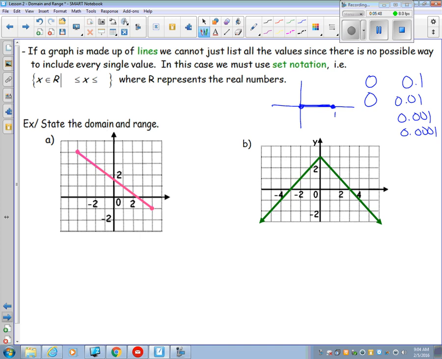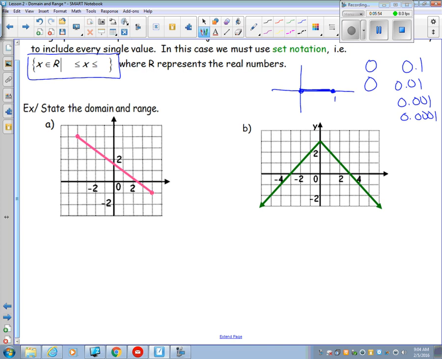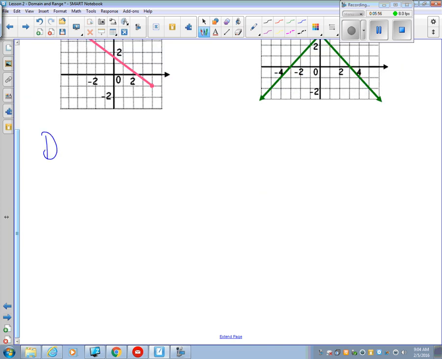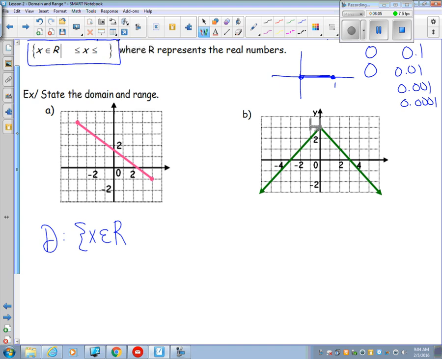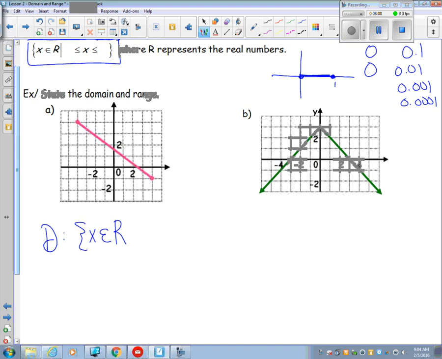So what we do is we use something called set notation. That looks like this stuff here. The way this is going to work, we'll do the first one together so you can get an idea of how this works in case you forget from last year, is we say, okay, x is made up of real numbers. And by that I mean every single possible thing you can think of. Every integer, so that'll be the whole numbers, 0 and 1, all the decimals, 0.1, 0.01, 0.001, and even all the weird things between decimals. Everything you could possibly think of.